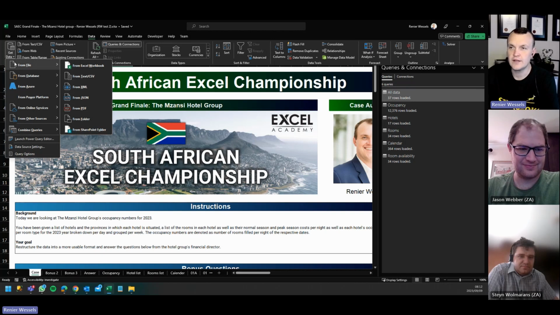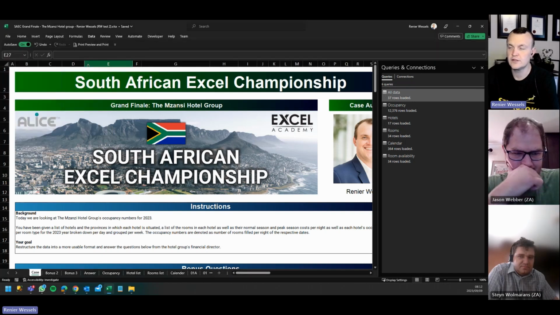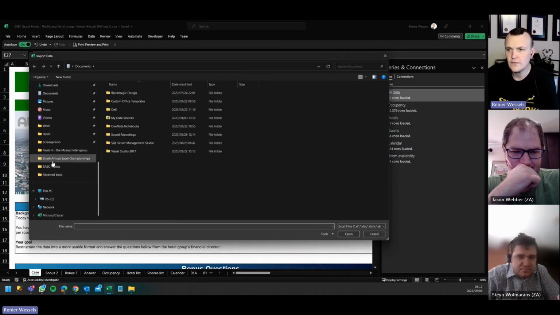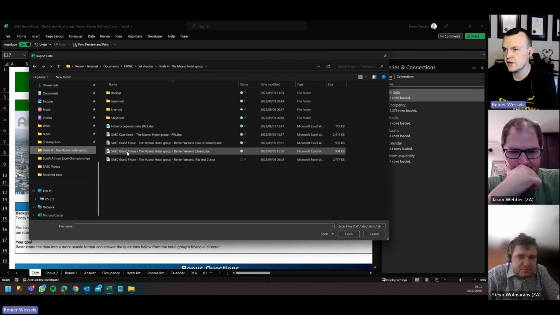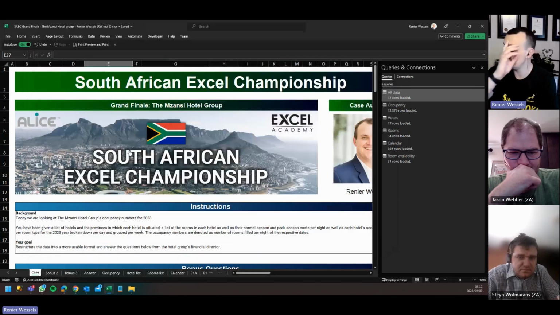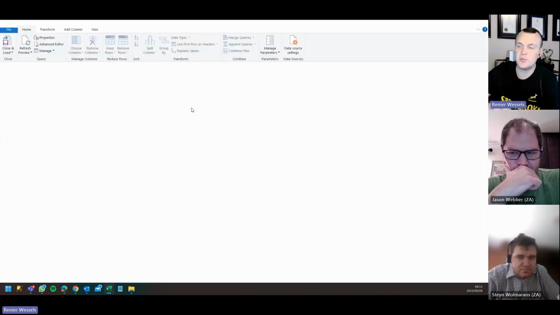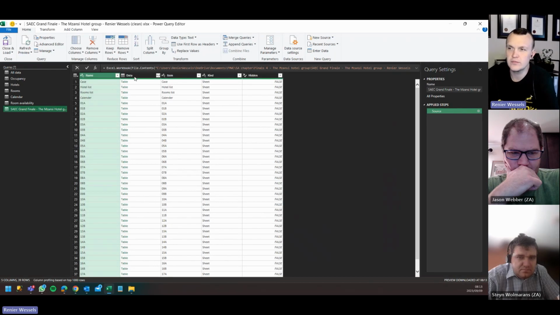So you can go and say get from file. You can even get from folder, so you can combine multiple Excels if you wanted to. And if I go, I'm just going to pull in from the clean data. I've got a list of all the sheets, but now I want a lot of these combined. So a trick that not a lot of people know, and it's hidden, is that you can right click on that actual file and go transform data. What that does is it pulls in all of the information for you, all of the elements, so all the tables and all the sheets.